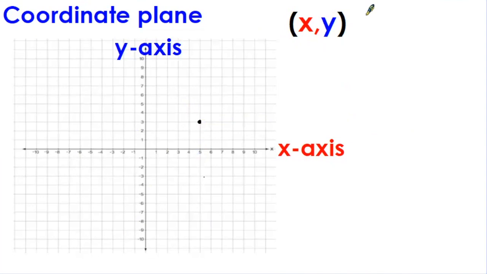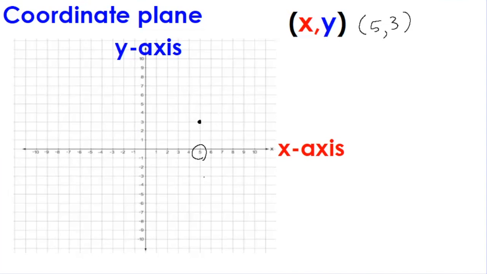So have a look at this black point. Let's write down the coordinate of the black point. So the first number is the x-axis, that's 5, and the second number is the y-axis, that's 3. So this is (5, 3). On the number line, you can plot the point only left and right, but since you have a coordinate plane, we have plenty of area to plot the point.